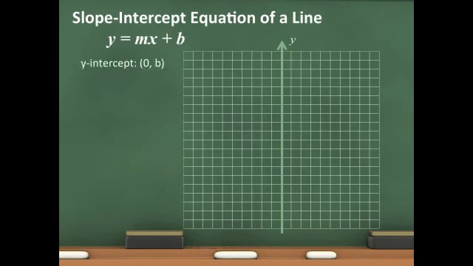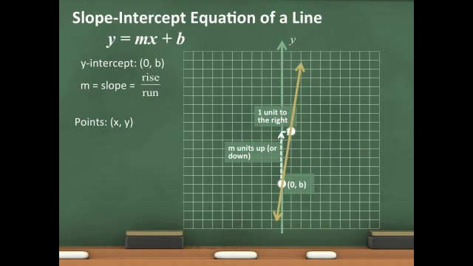The b variable refers to the y-intercept, or the point at which the line crosses the y-axis. The m variable refers to the slope of the line. The slope of the line is the ratio of the change in the y values to the change in the x values. This is also known as the ratio of the rise of the line to the run of the line. Basically, a slope of m units means that for every m units up or down, if m is negative, the line will move 1 unit to the right. The x and y in the equation refer to the corresponding coordinates for any point on the line.